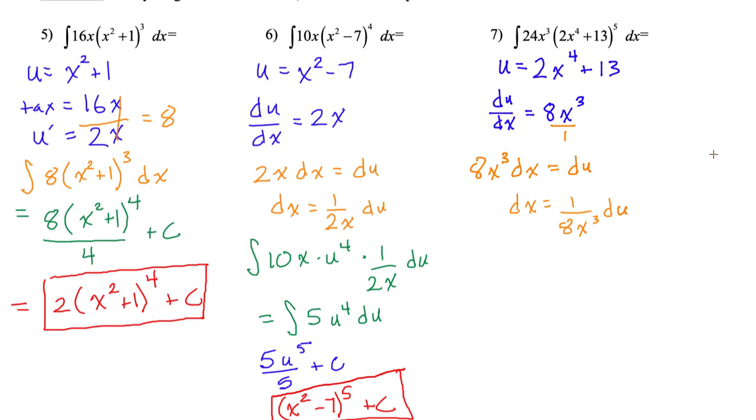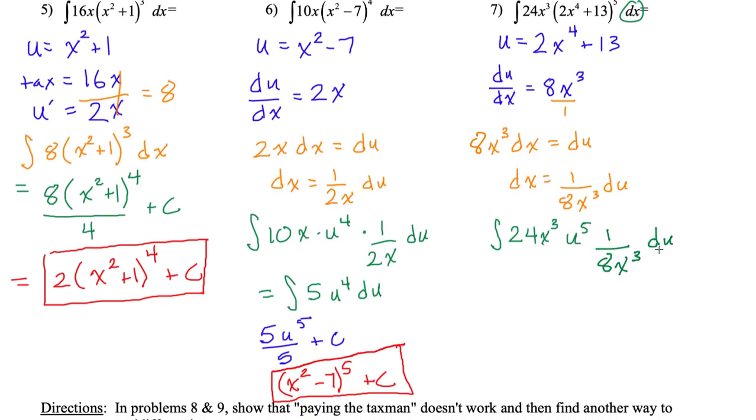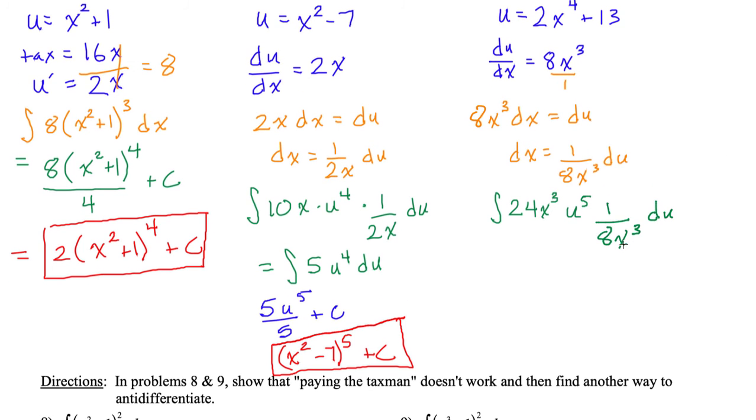From here, I'm going to do my substitution. So my new integral is still the integral of 24x to the power of 3. I'm nervous because that should hopefully go away, times the quantity of u. I mean, this whole thing is u, so I don't really need parentheses there. It's really u to the power of 5. And then that dx right here is going to turn into all of this, actually. 1 over 8x to the power of 3 du. And yes, okay, check this out. So these x cubes do indeed cancel out. 24 divided by 8 is 3, so this new integral is going to look like this. This is going to be the integral of 3u to the power of 5 du.